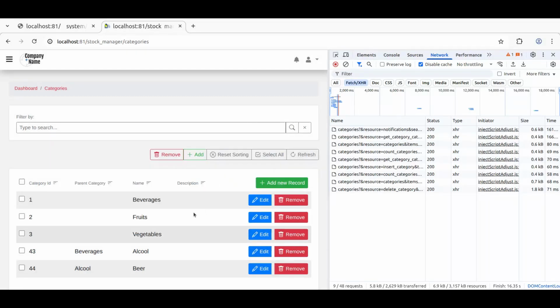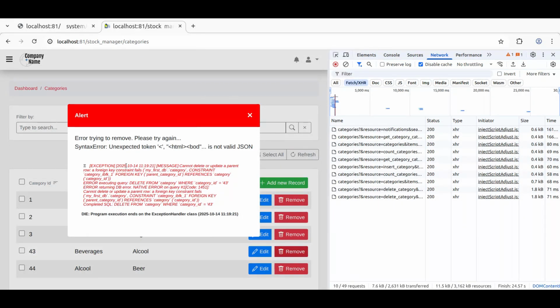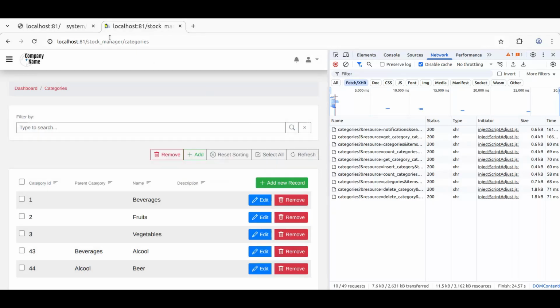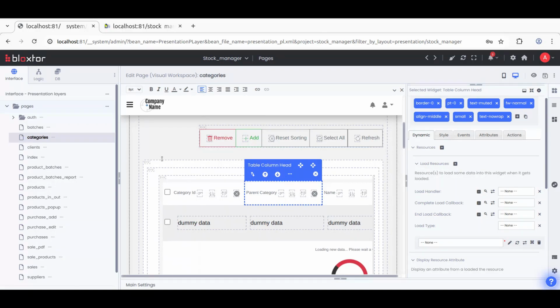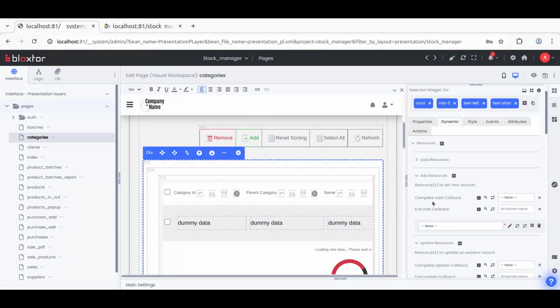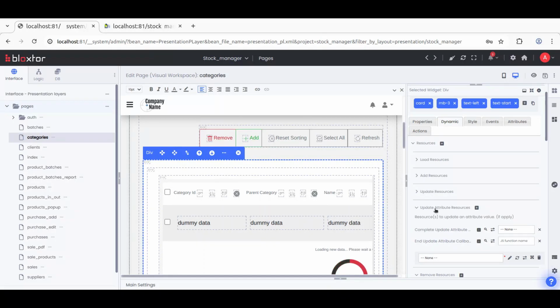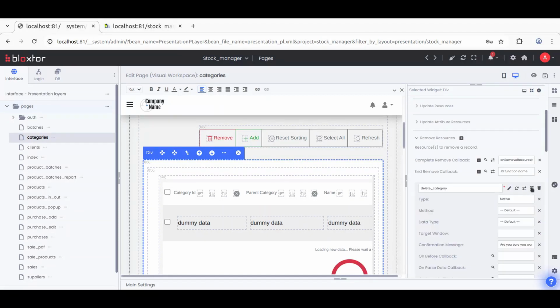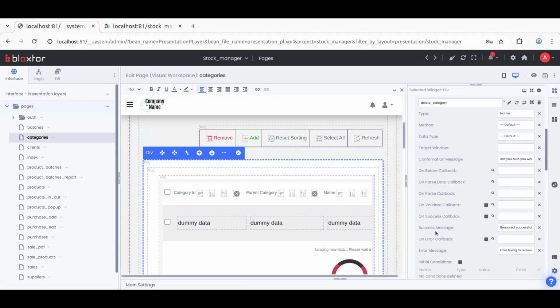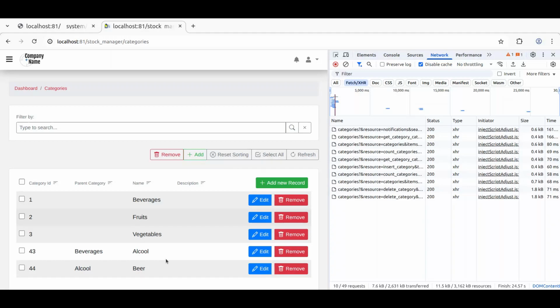Of course, then we can work out this message so it doesn't look like this, it's a much better message. So what we can do is, on the remove action, in the remove resource of this field, we can set a much more beautiful message. In this resource, we can put the on error callback, a function to avoid that message and show a different message. If this callback returns false, it will not show that ugly message, it will show the message that you want to show.